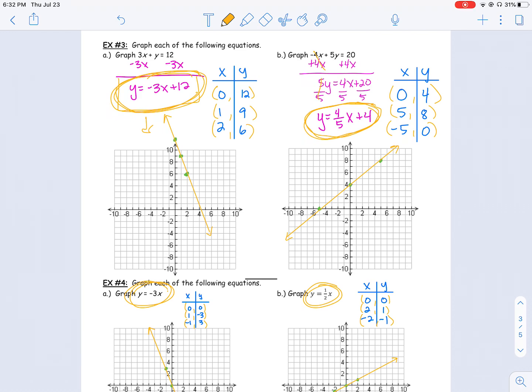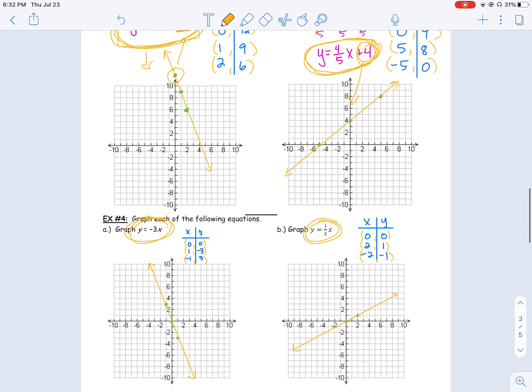All right, did you come up with anything? Okay, this is kind of a spoiler alert because we will be talking about this a little bit more in detail in a future section. But you may have noticed that the y-intercept happens to be the same number here as the last number in my equation. I touched the y-axis at +12. I touched the y-axis at +4. I touched the y-axis at 0, right? That's why there was no number in the back there.